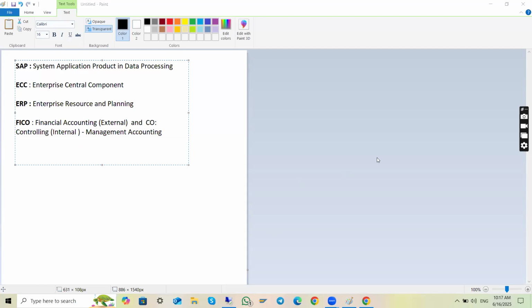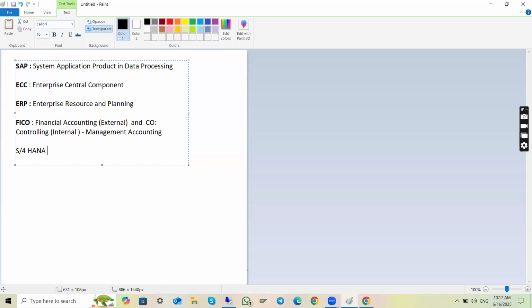ERP and ECC, what is the difference then? You mentioned ERP is enterprise resource planning. Yeah, this is the ERP, this software. ECC is the database we call, where we store the information. From the information, management takes the decision activities. Okay. Thanks, Ganesh. So next, we are going to understand what is S4 HANA.